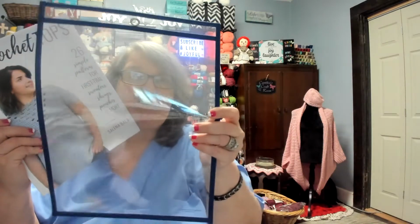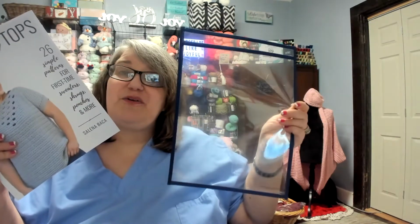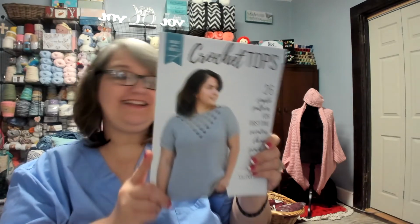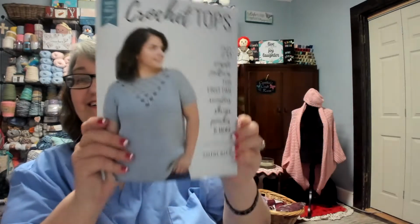And I'm just going to show you, it's just a little bit of tidbit information, but I keep my books and my written patterns stored in these really sturdy, cute sleeves. I got this from the dollar store. No affiliation with the dollar store. You know, I'm not doing a really big shout out for them. I'm just telling you what I keep my books in and where I found it. Okay, so if you're ready, let's jump into this book.